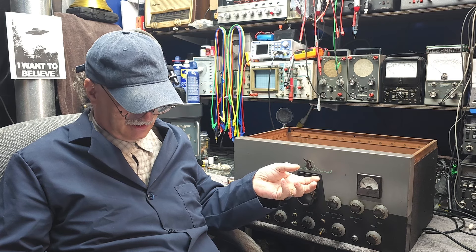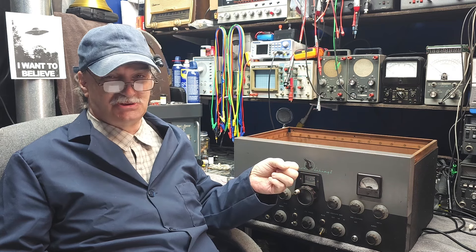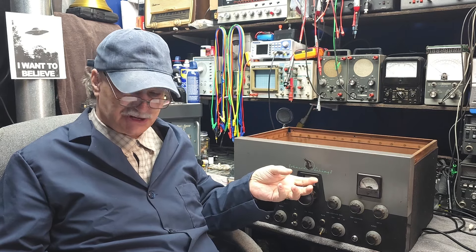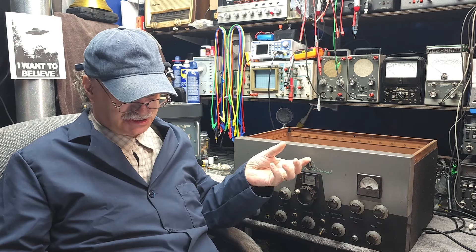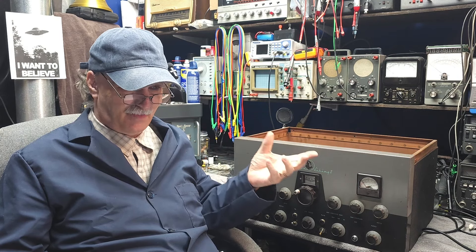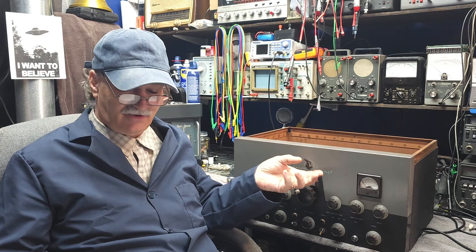There's a modification for that. A lot of people try to correct it in the audio stages, but that's not where the problem is — as one of my acquaintances says, it's like changing your tires because your brakes don't work. The best thing to do is fix it at the source, and the source is the screen voltage. There's a tried and true modification where you change one large resistor and add another large resistor that controls the screen voltage, so the screens get a balanced mix of modulated and unmodulated high voltage. This gives us the ability to have 100% modulation with very nice linearity.